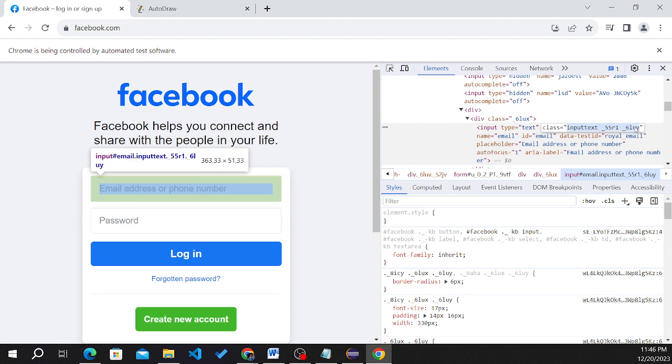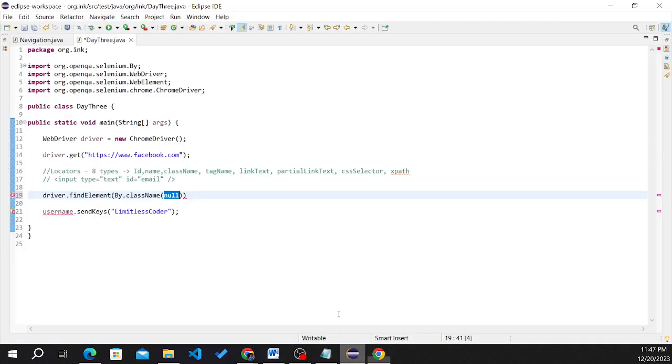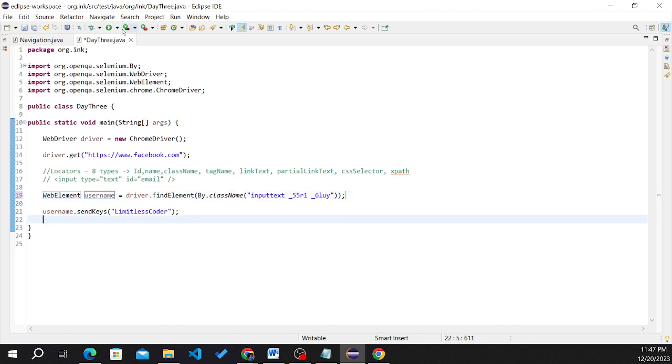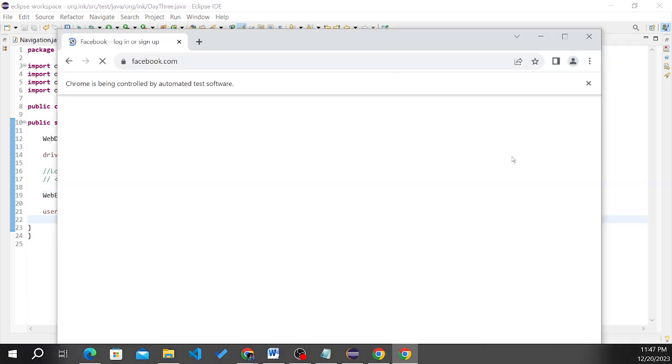Just going to copy this and do the username. If it runs, it is okay; if not, I can use the class for that one. Okay, it is running.